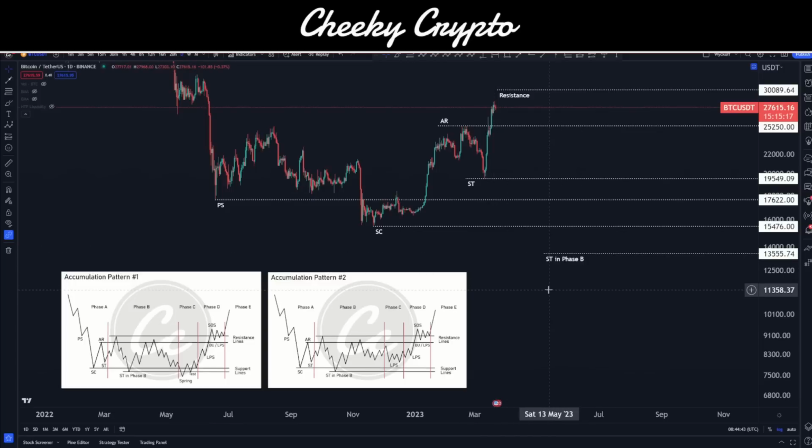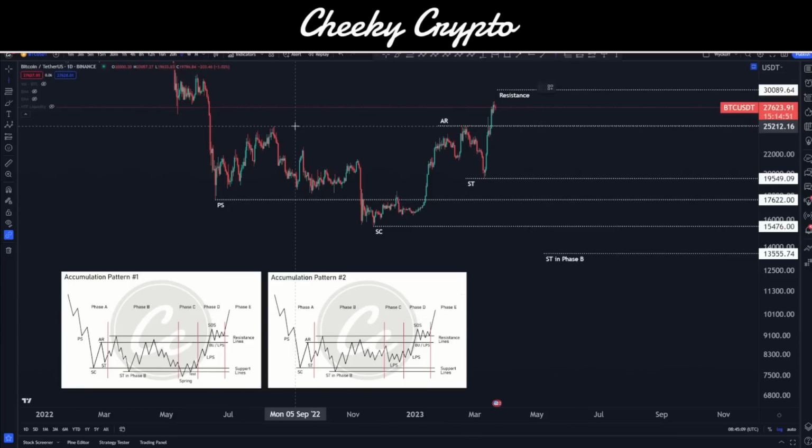So I've always said 14K seems to be a nice number to be aiming towards. We came close to it back over here in November. We got close at 15,400, but we didn't quite get into those lows that we were kind of expecting. And we don't have the structure to the upside that you'd expect either. So for the most part, it's looking like we might actually be in this particular pattern, this Wyckoff pattern.